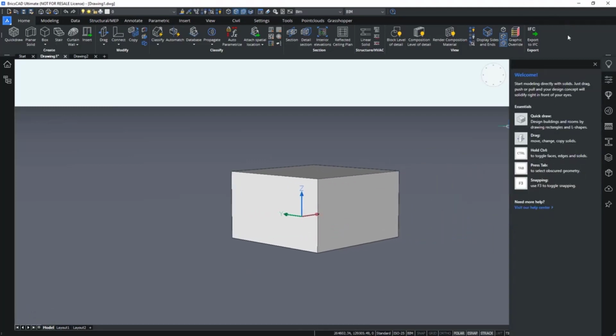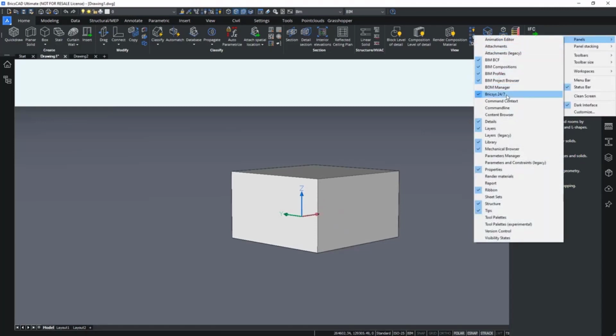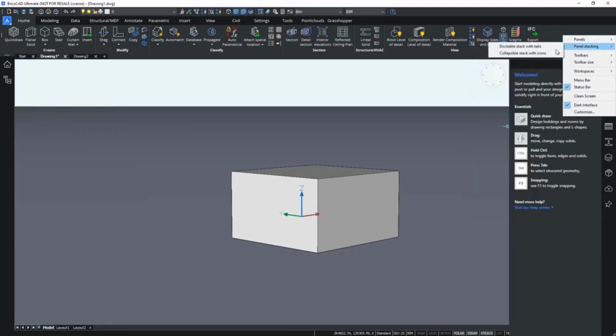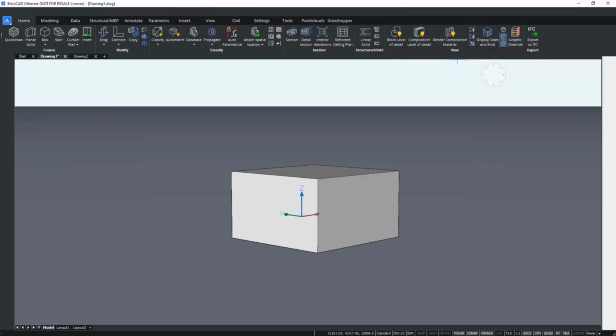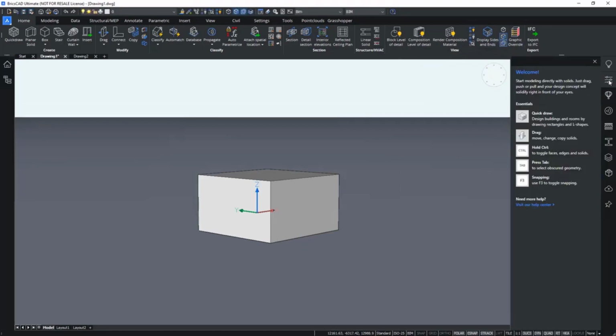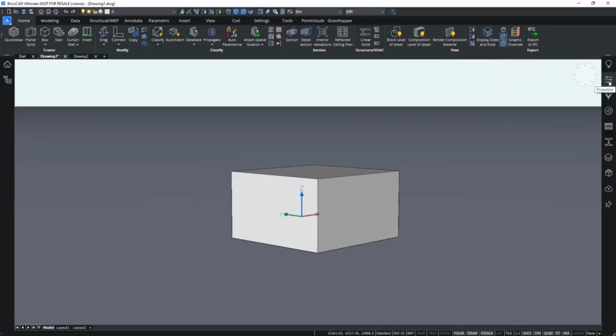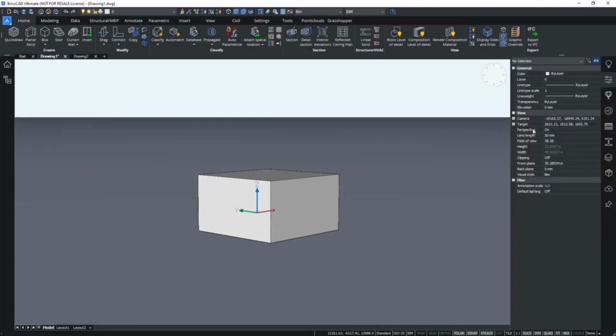If you rather want the panels to resize your drawing area, then you can have a collapsible stack with icons and resize the drawing when expanding. When you have the panels collapsed, your drawing area will be bigger. When you have them open, your drawing area will resize a bit.